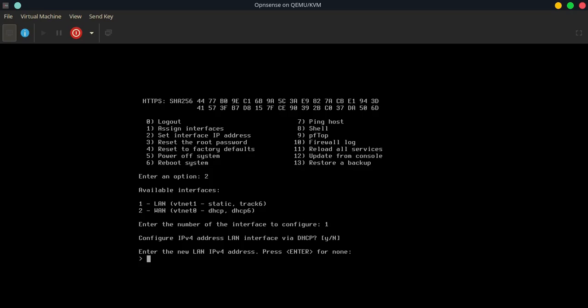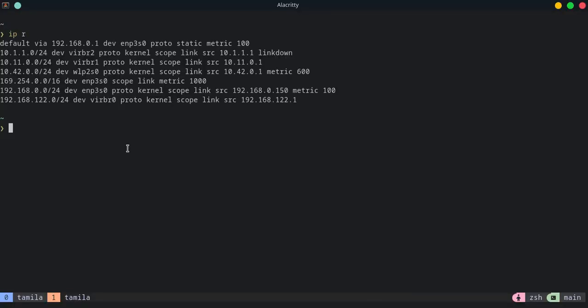What I mean by that is, suppose the IP address of the network is 10.11.0.0, it would be the network address. Next, 10.11.0.1 is used by the host machine, that is where you create the virtual machines. As a proof, let me show. Type ip space r, and as you can see here, this is the network that we created. So this is the network address 10.11.0.0 and 10.11.0.1 is taken up by the host machine. So automatically the next address that is remaining is 10.11.0.2, which is the third IP from the network address.